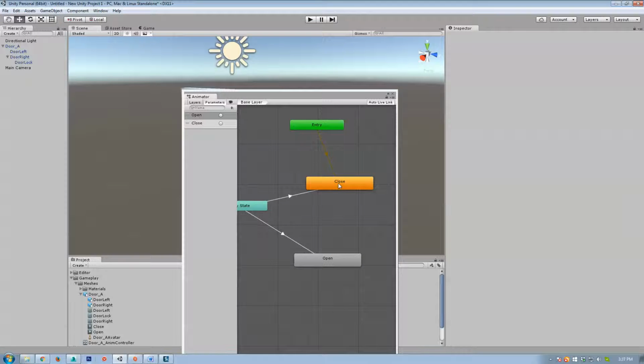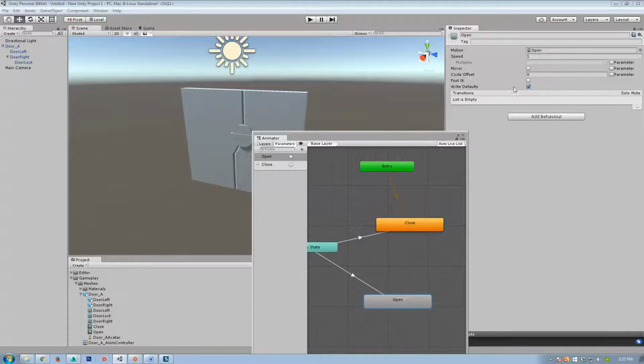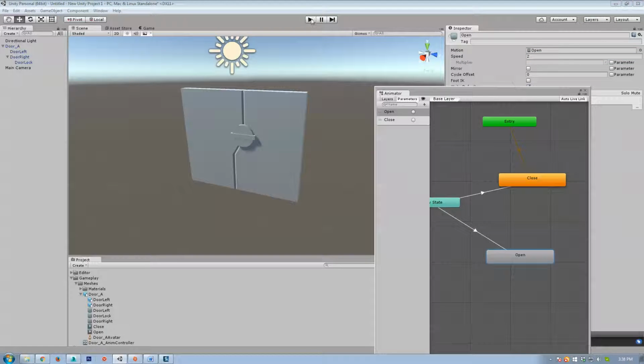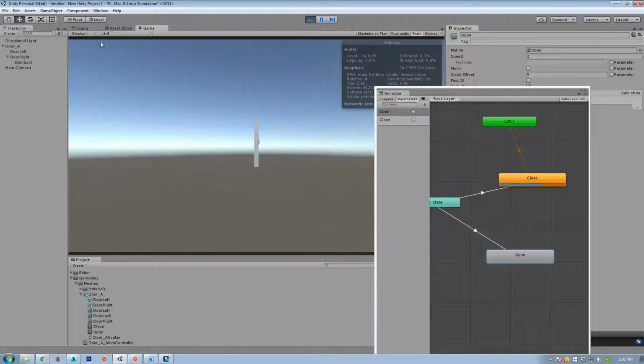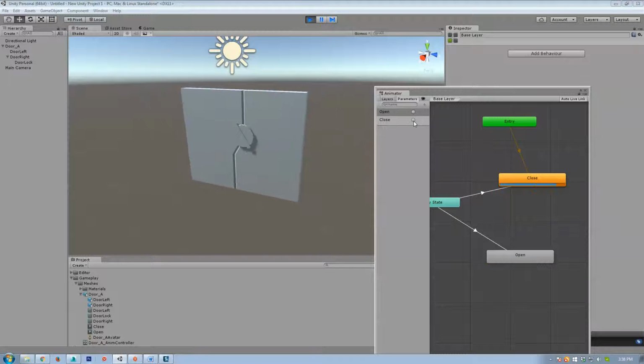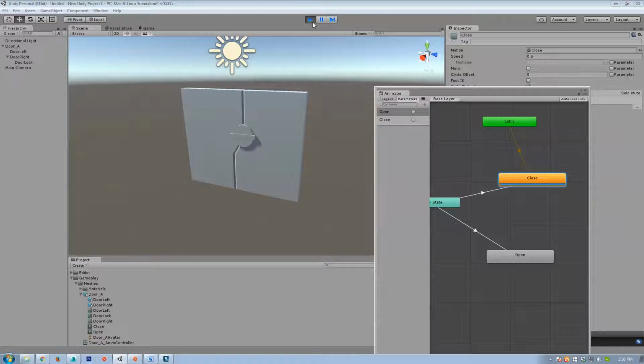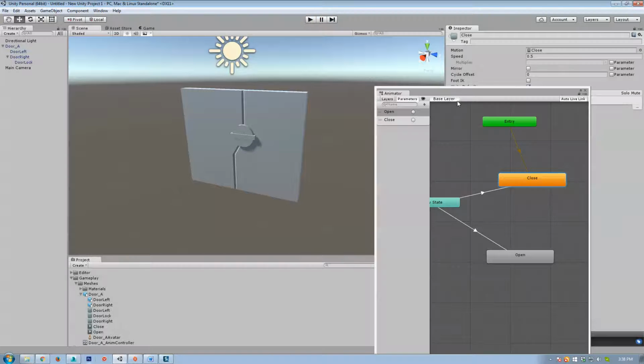But then the other cool thing you could do is, let's say I animated these doors and I'm like, you know what? These doors are just way too fast or way too slow. In either of these animation things, each individual one, you have a speed multiplier. So if I want to do 0.5 on my close and 2 on my open, all right, so now when I call open, it does it really fast, and close will go much slower. So it's a nice little extra level of control that I have if I ever want to mess around with stuff, which is super awesome.